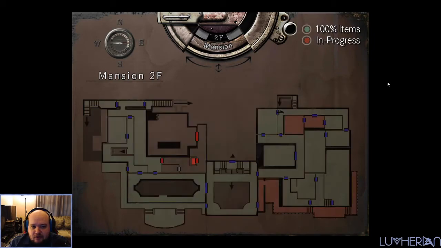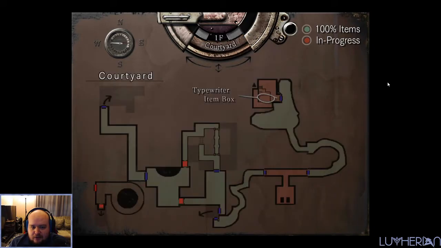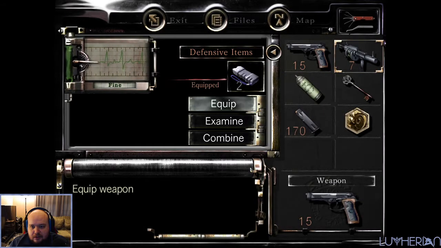Okay, so I want to go outside. Courtyard. I need to go here. So I need to get here, which is here. So, okay, so I'm going the right way. I gotta go back through here first. I probably should equip my grenade launcher to actually kill the critter in this room that I thought I killed before.